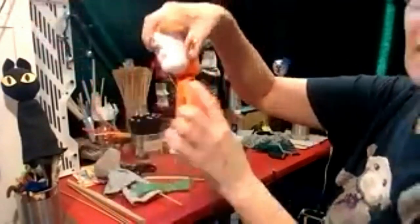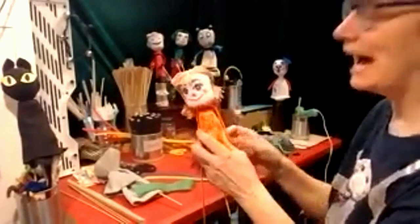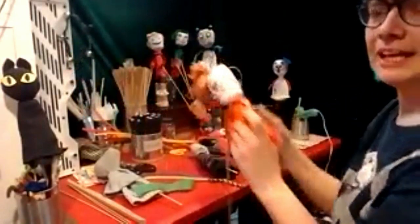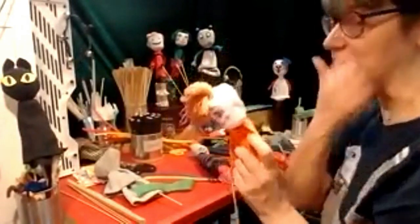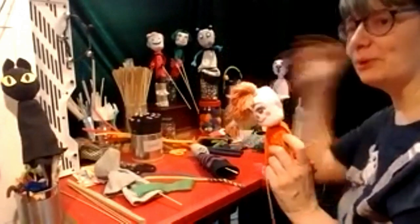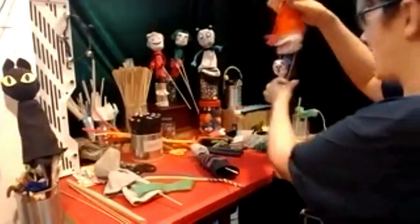Now, the challenge with this kind of arm is if I gave that a sharp tug, I could pull her arm off. So you may want to add a little glue. You could glue this piece to the underside of the arm, if you have glue. If you are someone who sews, you could sew these on, and that would be A, classier, and B, look really tidy. And an advantage of sewing is if you make a mistake, you can pull the thread out and do it again. With glue, you're kind of stuck with what you got.